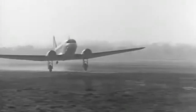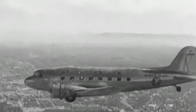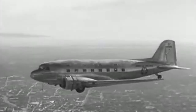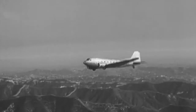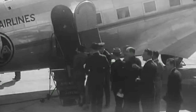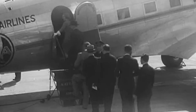Unlike many other aircraft, the C-47 wasn't created just for the Second World War. Its roots can be traced back to a civilian aircraft known as the Douglas DC-3. In the early 1930s, the Douglas Aircraft Company developed the DC-3, which was a revolutionary design that allowed airlines to transport passengers and cargo more efficiently and quickly. The DC-3 was so successful that it quickly became the standard for passenger air travel and paved the way for the modern air travel industry.